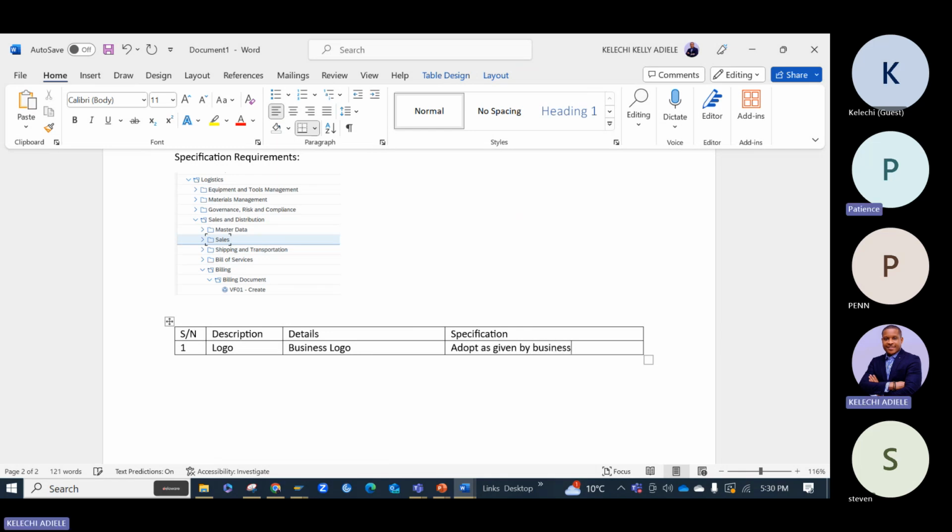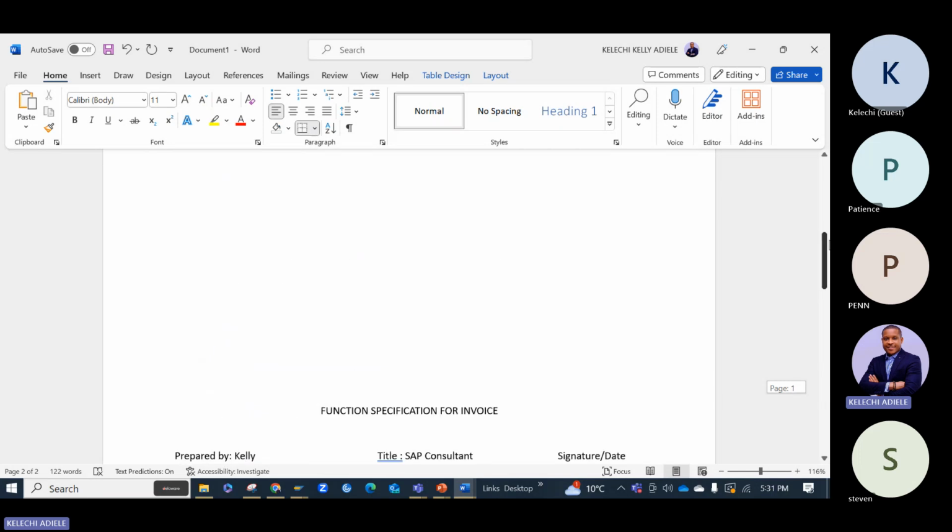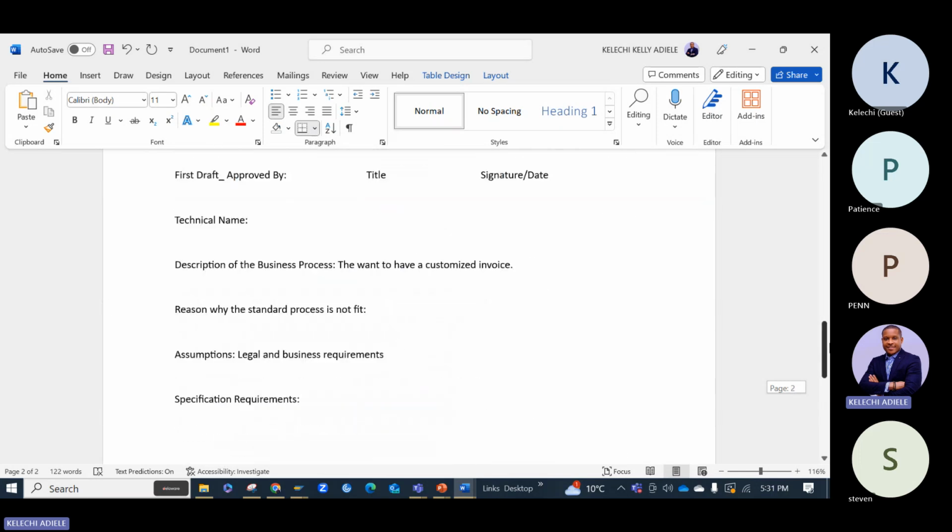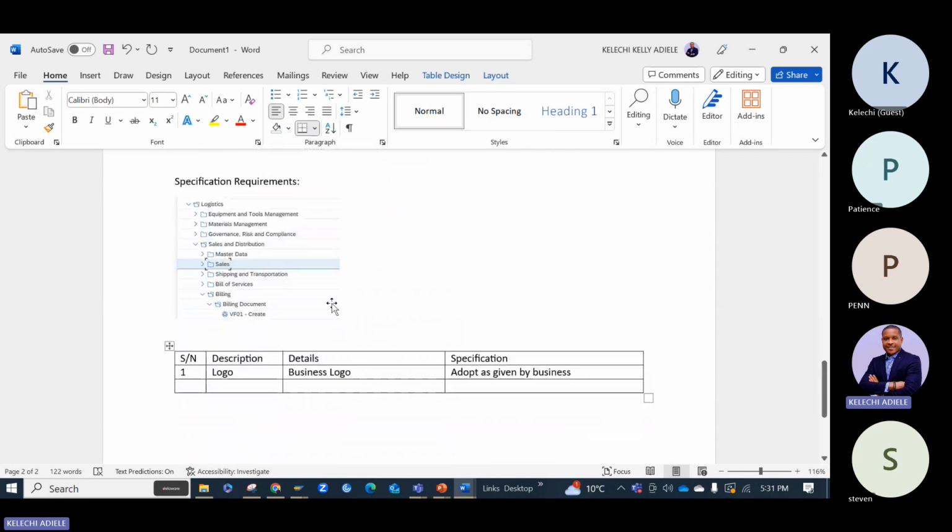You can tell him to shift it to the left side or to the right side. They know that the logo is something you just have to use as given. Whatever English you want to use, the most important thing is that when he reads it, he knows that for the logo, you have to use what you have, or you can tell him to import as given, or check anything he wants to check.